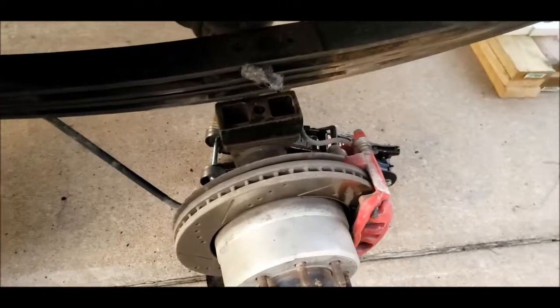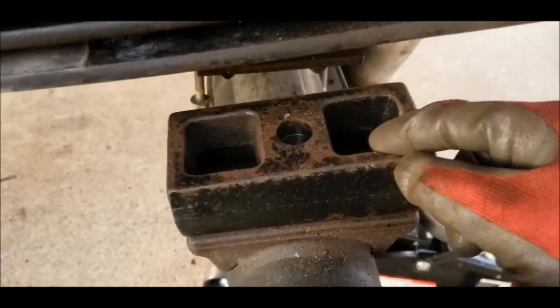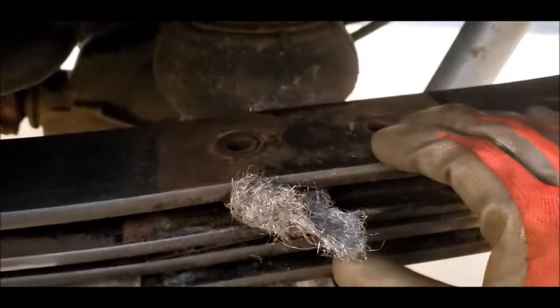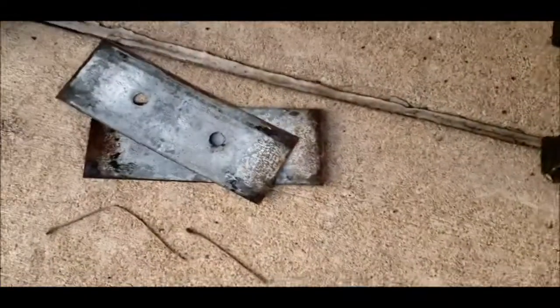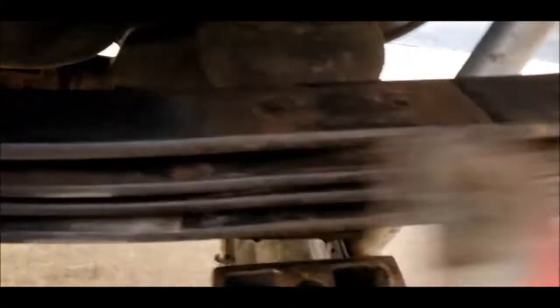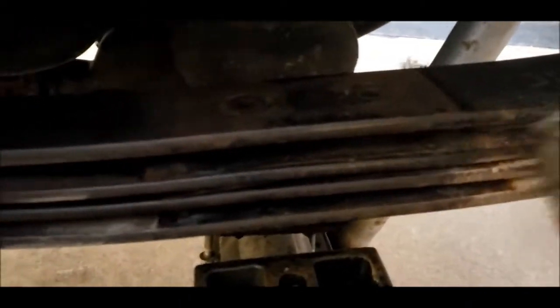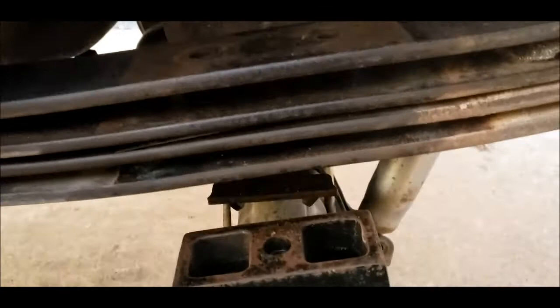Right, so I'm cleaning up before I reassemble. I blew this out with compressed air and got it much cleaner. Now I'm taking steel wool and running it in between the leaves. I pulled two of these out. This leaf pack is kind of stuck together, so I'm not going to be able to clean between that. But I'll clean these two gaps by rubbing along them as best you can with your fingers, and I'll blow it out with an air compressor again. You want to keep this as clean as possible to be good on your springs.